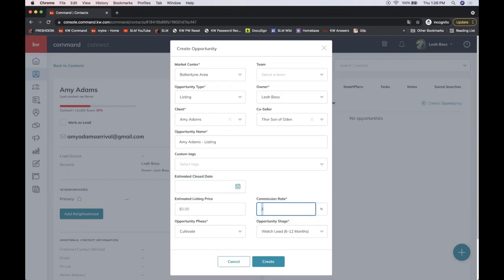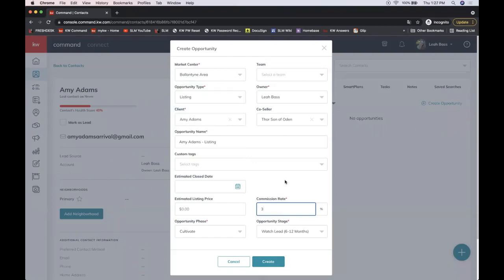Then, don't yet if you don't mind, but at that point I could click create. So those are the 3 fields you have to fill out to continue: opportunity type, client, making sure this is correct here, and third, that commission rate, and then it will allow us to continue.